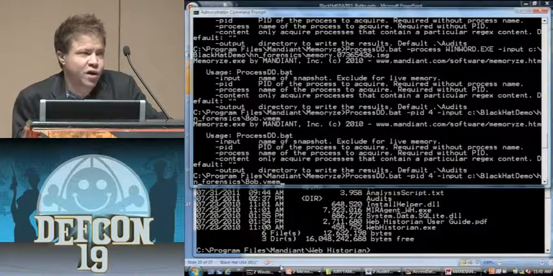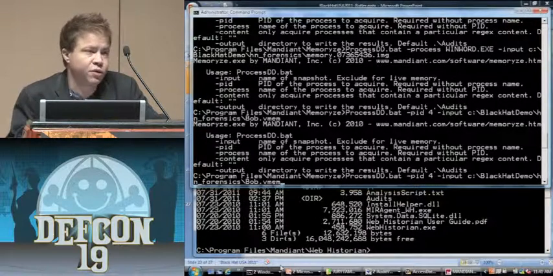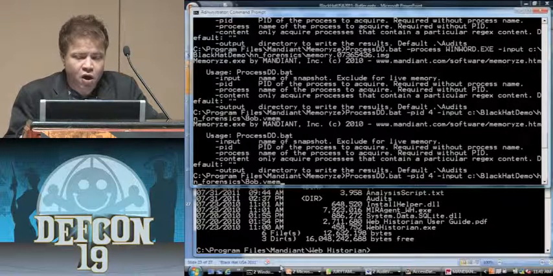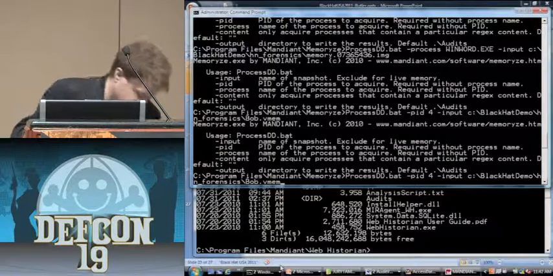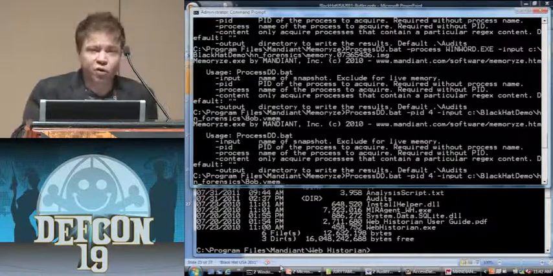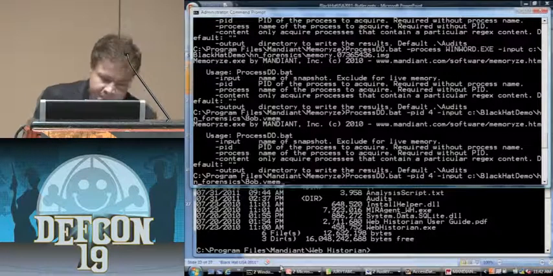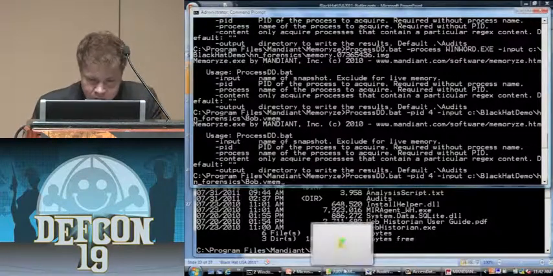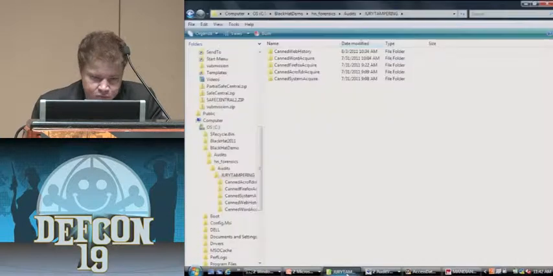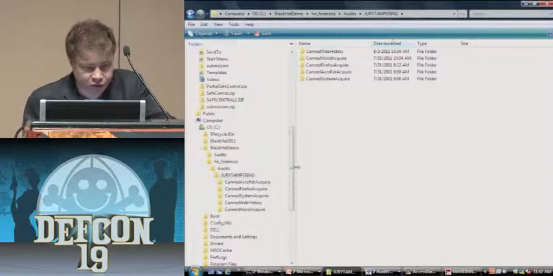But if you have memorized this, you could do this at home as soon as we release the new version of the tool. Here we're going to run a process acquisition, pull the binaries out of memory, and then look at what we got. The first example was the registry hive.